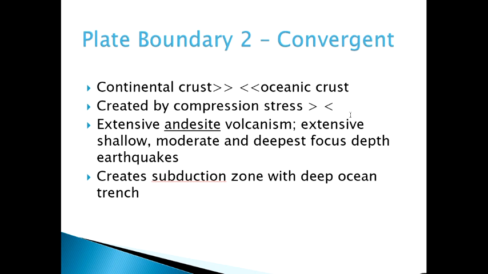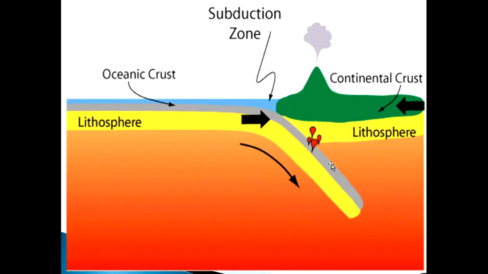It is compression stress, not tension. Yes, there are volcanoes there, but they spew out a different chemistry of rock. And yes, there are earthquakes there, but instead of just having shallow ones, they're shallow, moderate, deep, deepest quakes. Key point for us in this class for oceanography is that this creates subduction zones with the deep ocean trenches, the deepest part of the Earth's oceans.